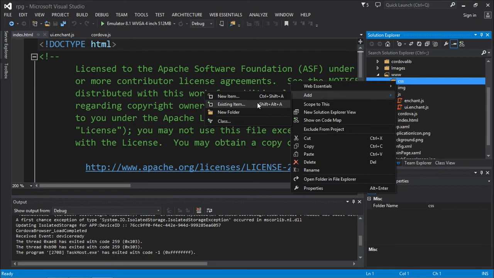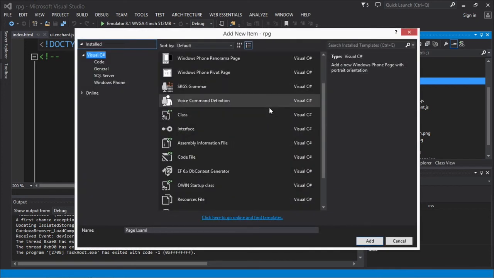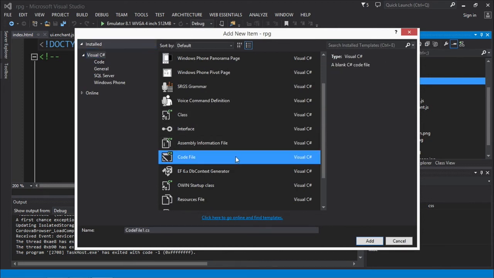It's great. So I'm going to go to add new item, but this time I forgot the very important step. I got to click a code file. Oh, okay. Right, so that way it doesn't stub into the XAML and everything else. Before it thought I was trying to add a page. Right. So this time I'm actually just going to add a code file. So by default it would be a blank C# code file. Right. But in our case, we don't want that.